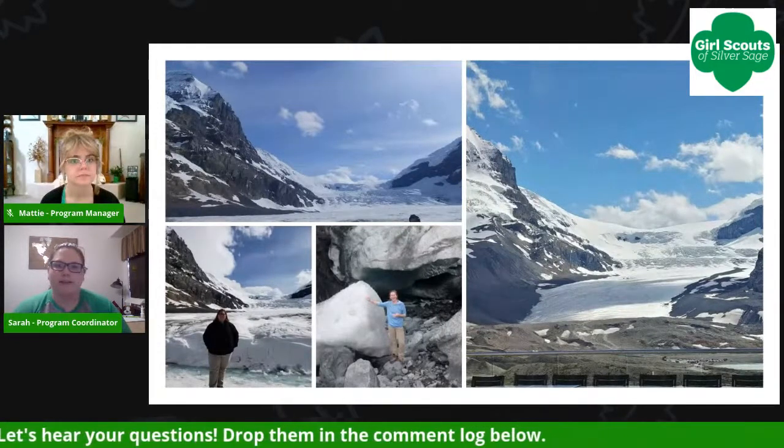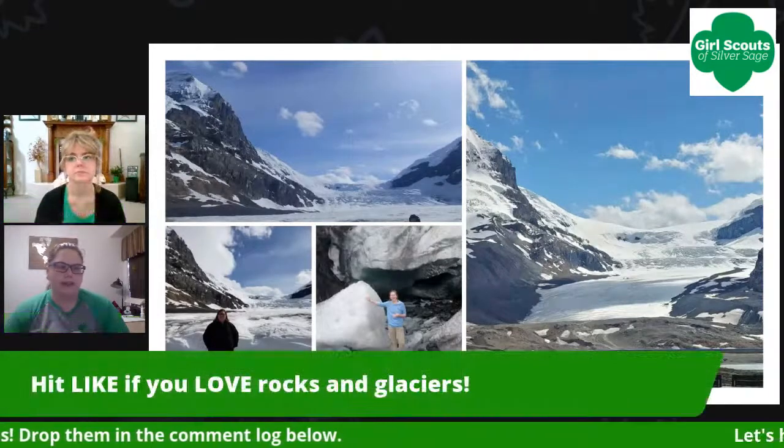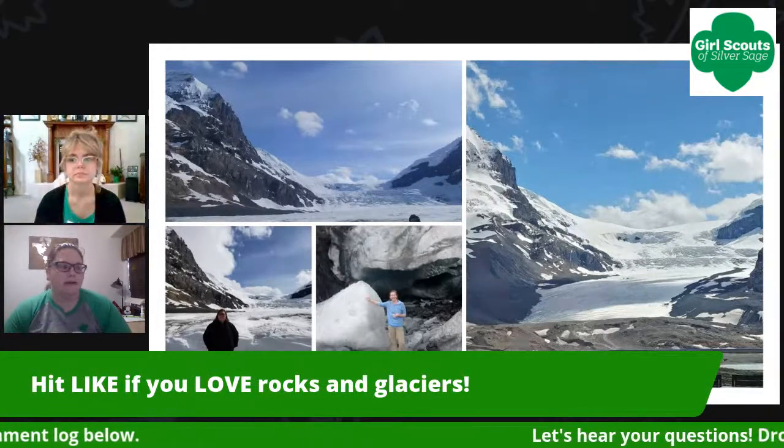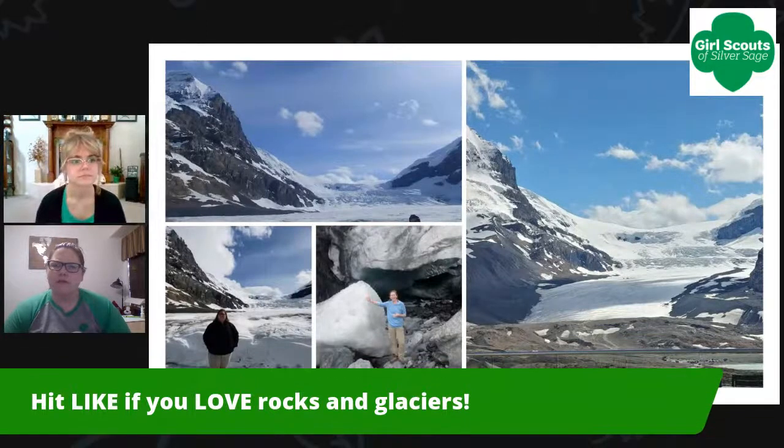This glacier you see in these pictures is a glacier in Canada. I don't remember the name of it, but it is in Jasper National Park in the Rocky Mountains in Canada, and this is the glacier that I got to walk over. But yeah, if you have any questions about glaciers, glaciology, or the geology of Yosemite, go for it and ask us whatever you want to know.